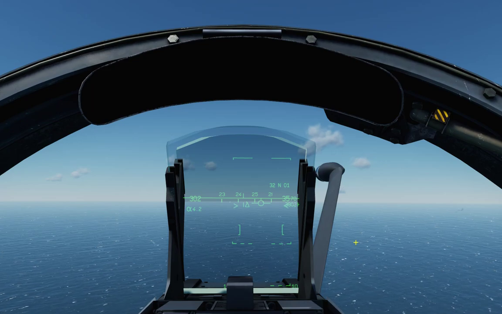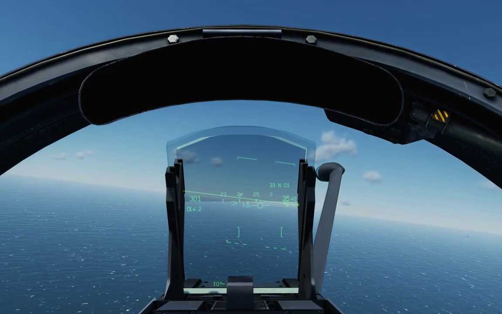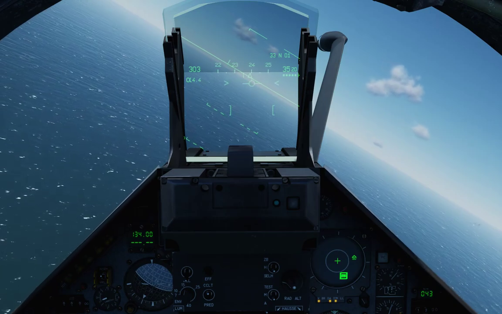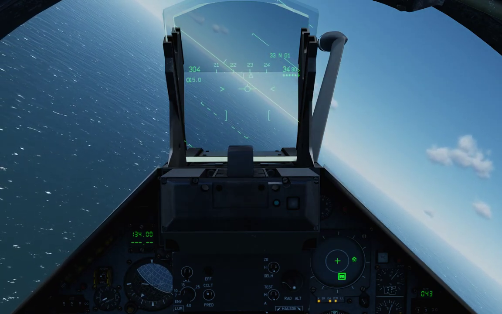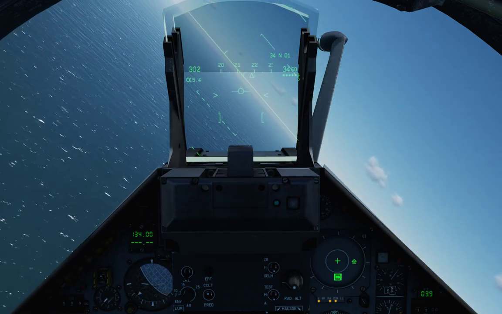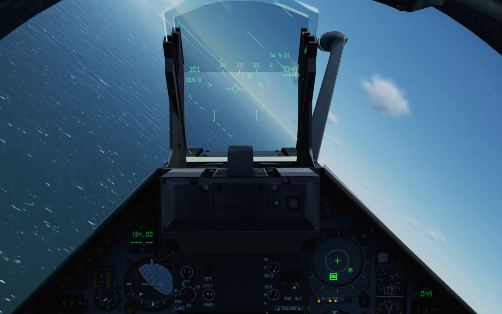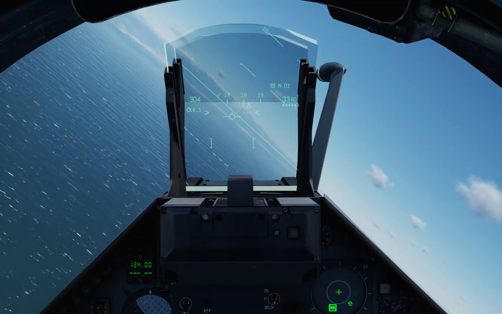And let's see, distance is 12 miles. Okay, should be enough for us to lose altitude and bleed off some more speed. Now, these planes have a big problem at low speeds because it's a delta wing. So delta wings kind of have that issue, but I'm sure we'll manage.